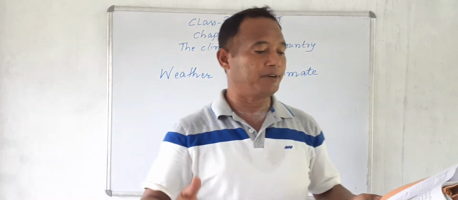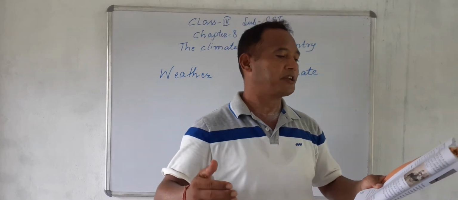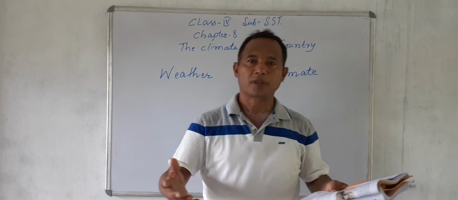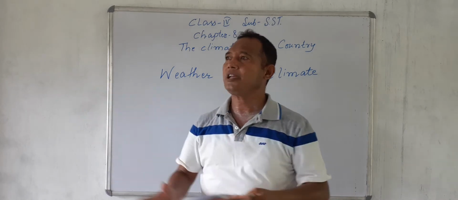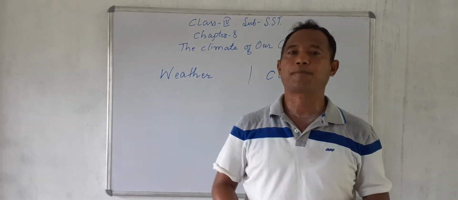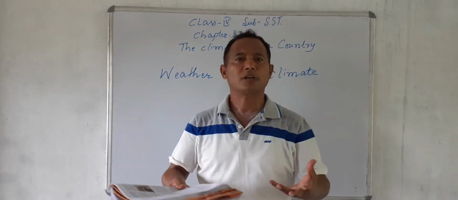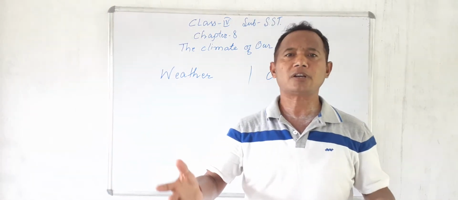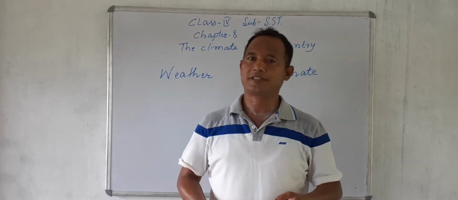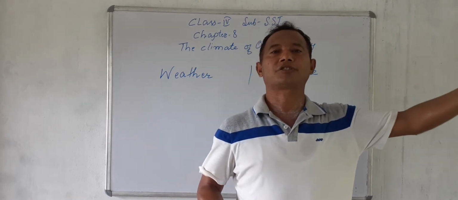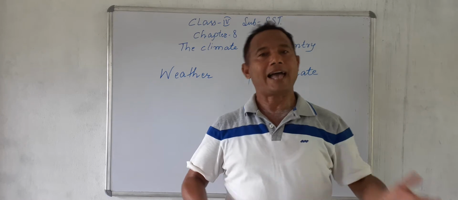The plants and animal life found in a place, the food that people eat and what they wear depend on the climate of a place. Now see, the climate of a place also affects the food we eat. The people living in the plains mostly eat the food which is found in the plains. Suppose the people in the plains eat fish because fish are commonly found in the plains. But fish we don't find in the hill regions or in the desert regions. So the people there do not eat as much fish as we do.